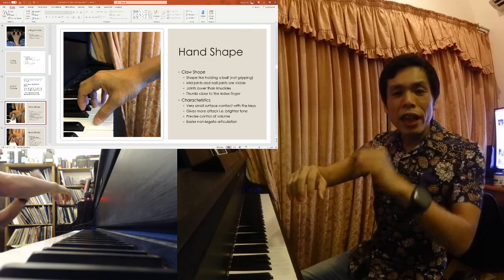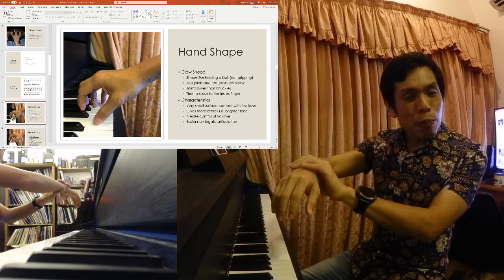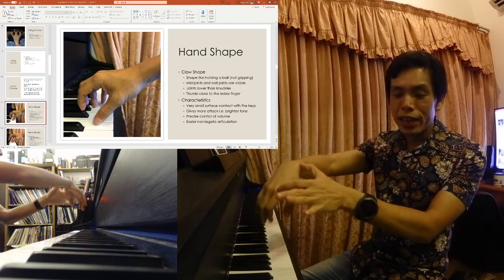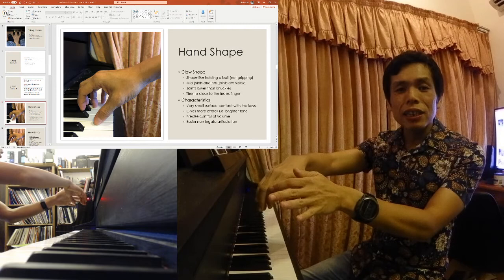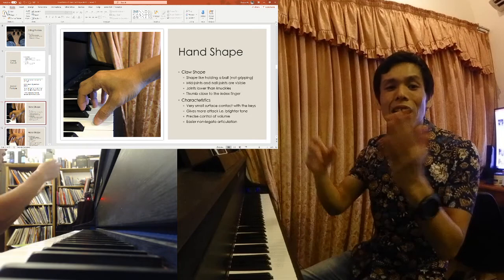Before we go on, I'm sorry, I should have put up a slide about all the different body parts, so let's do a quick anatomy lesson. This is what we call the wrist. I'm sure most of you know that. This is our knuckle. The joint directly after the knuckle is called the mid joint, and the final joint after the mid joint is called the nail joint because it's directly before the nail.